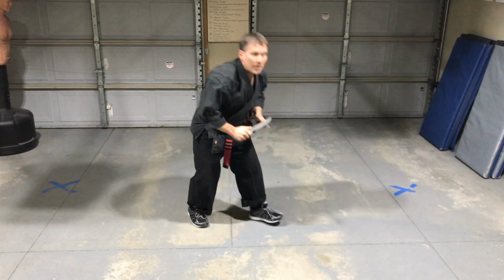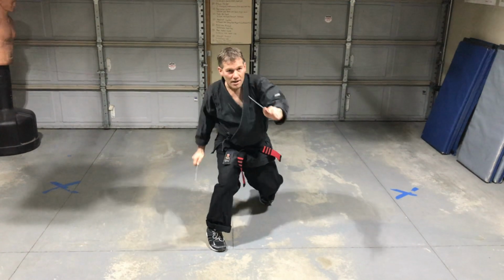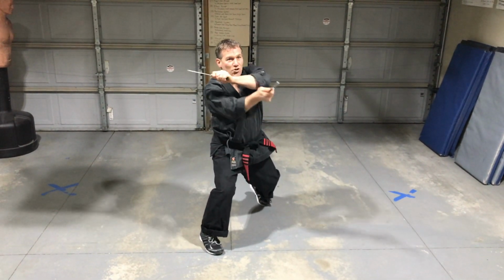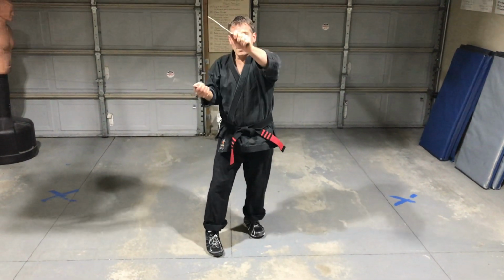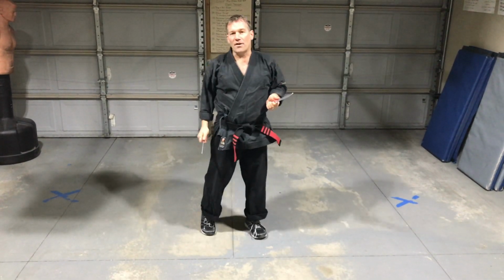Okay, so here we go from the beginning. I'm going to go 1, 2, hit, come up the center line, cut. Then I'm going to thrust, do a backhand, and another jab. Now that reverse motion is similar to reversing mace in Kenpo, but on the other side.